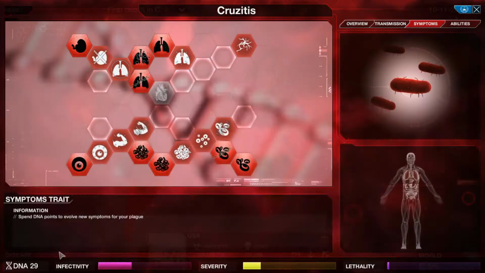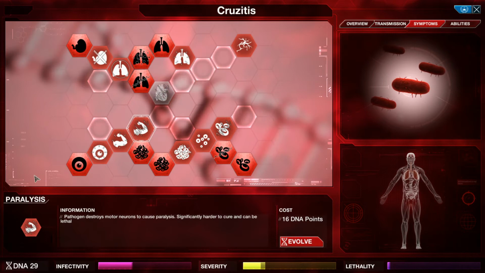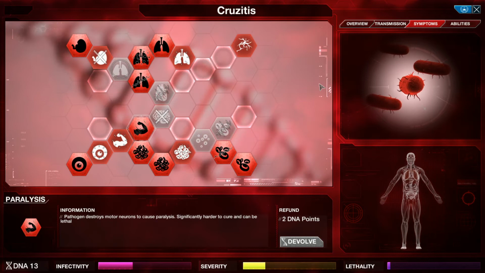All right, we got 28 points. Let's go ahead and get paralysis. Ooh. Yeah, definitely. Let's make this thing terrible, like horrible.